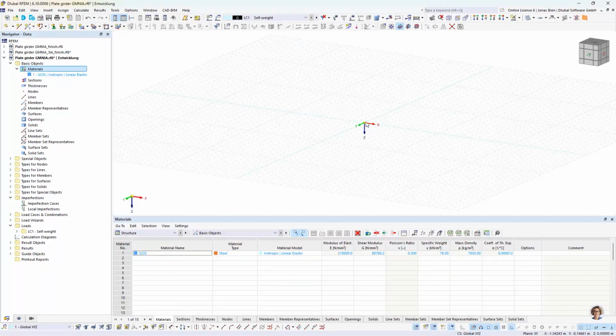Then let's move on with the modeling of the member itself. We could either directly go with the surface definition and try to place the flanges and the web plates in the correct locations, and also then we have to assign the correct thicknesses and so on. But we can also use another way.